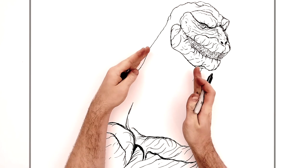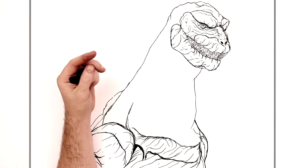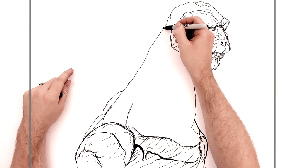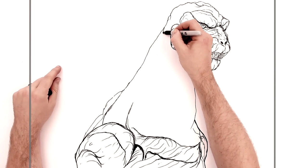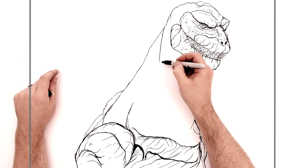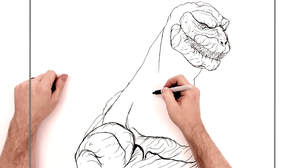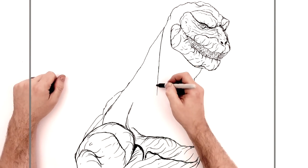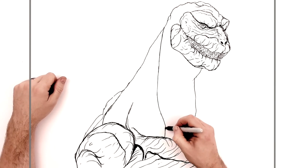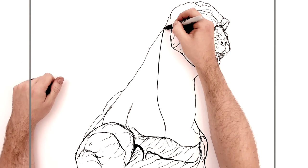So then, neck muscles inside here, okay? So we have a couple of threads of muscle fiber that run down from the top of his head, right? So say we go with the main one here, right? So this is gonna go this way. There's lots of texture and stuff on this as well. So I'm gonna say it goes down and in here, okay? One of the main neck muscles on this guy, going this way.